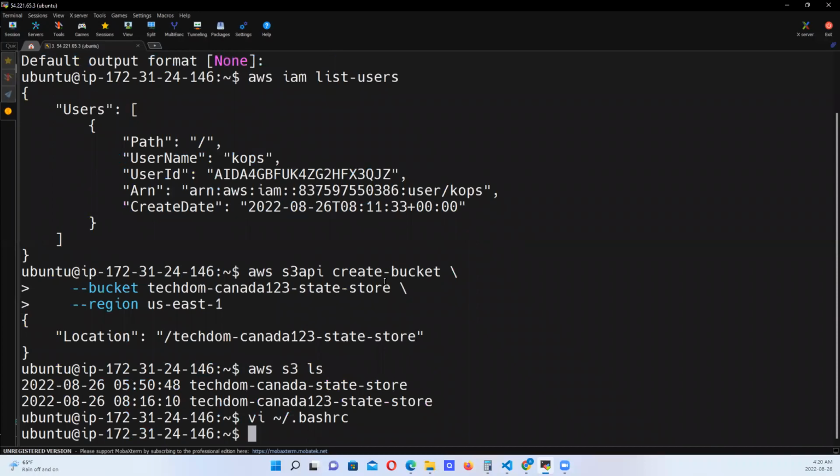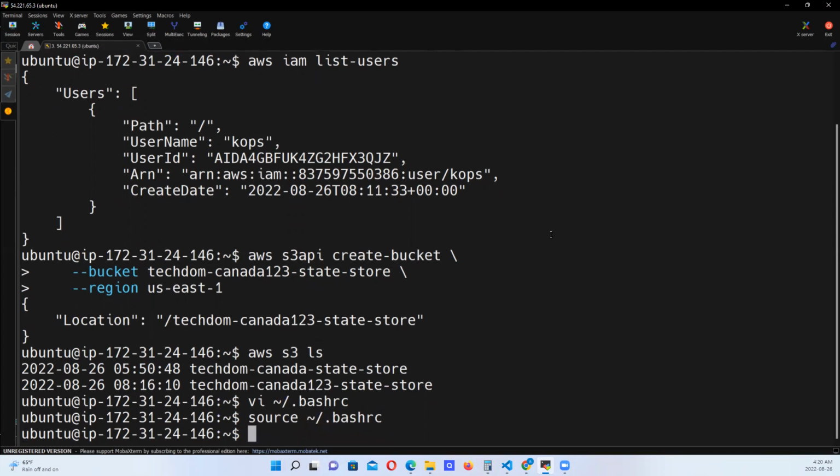Now that we've done this, to make sure this takes effect, we run the source command to refresh that file, so that whatever we've done can take effect.